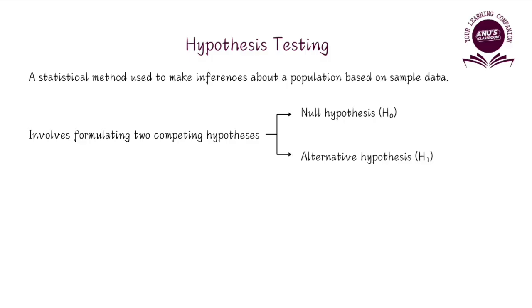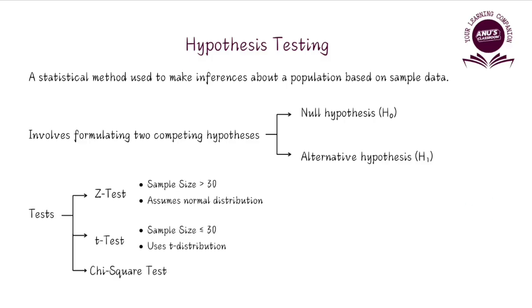To do that, there are multiple tests which can be done. Mostly in this video we will be talking about the z-test and chi-square test. There are many other tests as well, but since this video is dedicated to term end examination numericals, I am not going into the other tests, because the questions we have are one using the z-test and the other using the chi-square test. Only because of that are we going to focus on these two tests. If our goal, as I said, is to test something about the population parameters using a sample, then we go for z-test or t-test.